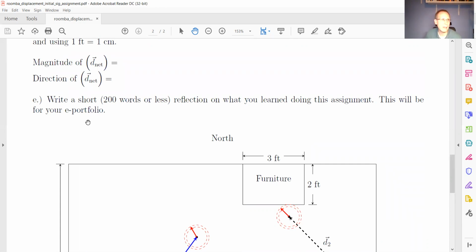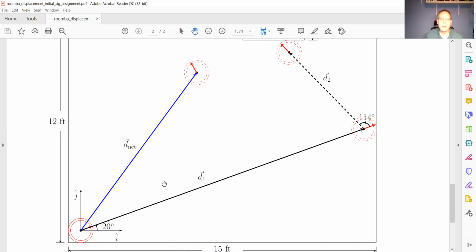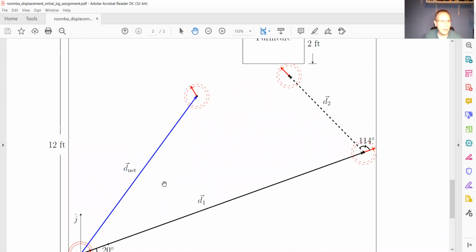Someone's created a video on how to set it up so that it gets tracked as part of your e-portfolio. For submitting this, I just want a single PDF document. It's up to you how you do it. You could use a Word document or Google Docs. If you don't want to do all your work on the computer, you could write out your equations neatly on a piece of paper, take a picture of it, and paste that picture into your document. That would be fine.